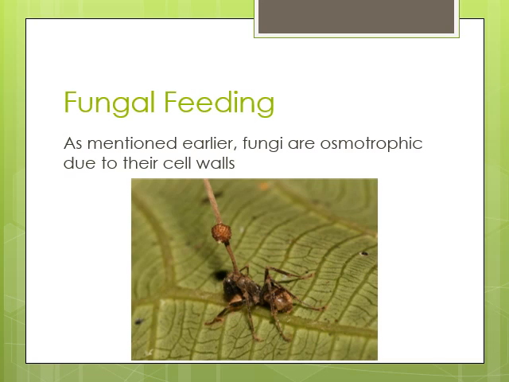Basically, what it does is it infects an ant. The ant will then go crazy, and instead of hanging out near the hive, it will crawl up a tree over top of the ant colony, go up really high, bite down on a leaf, and die. And where it died, it grows this long strand in order to produce spores. Those spores will then rain down on top of the colony, on top of the ant hill. And thus, more ants get infected and the fungus spreads.